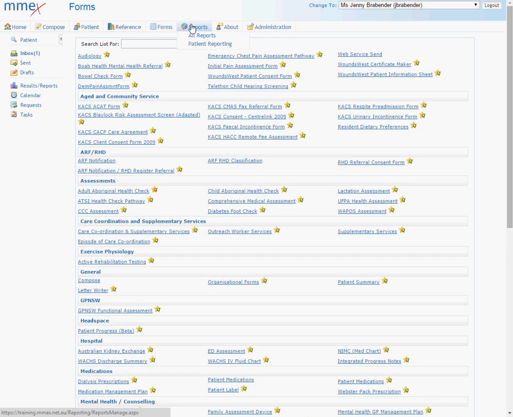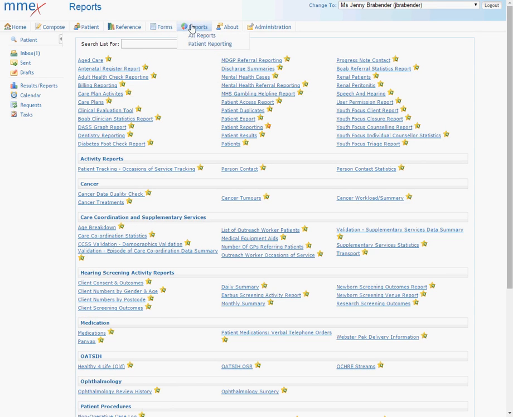Also, we have the reports menu. Again, there's many reports in here. A very common one that most clinicians use is the patient reporting. So you can build a query around a particular patient or patient groups, like for example, all the gentlemen that smoke. You can pull a report using patient reporting. Again, I favorited this one, and you can see that when I hover, I get it up in my menu here.